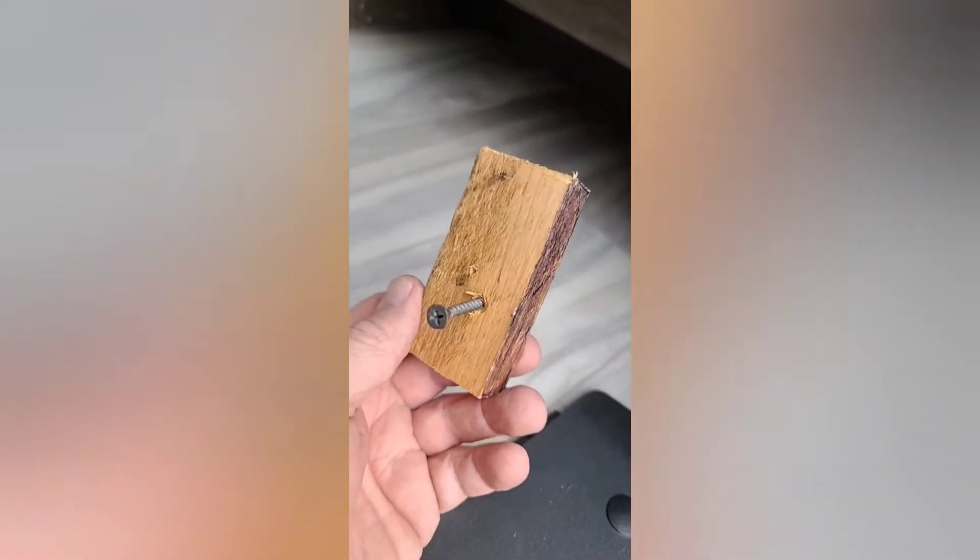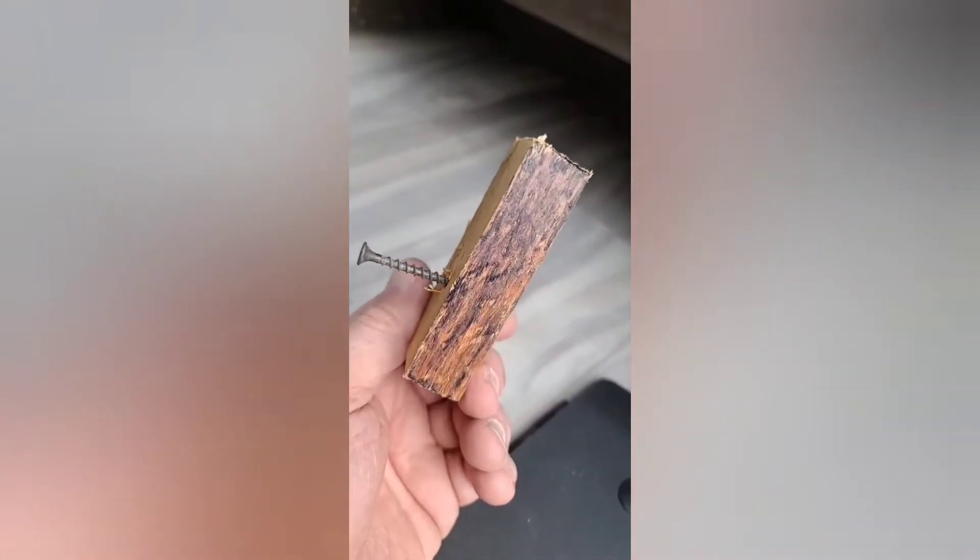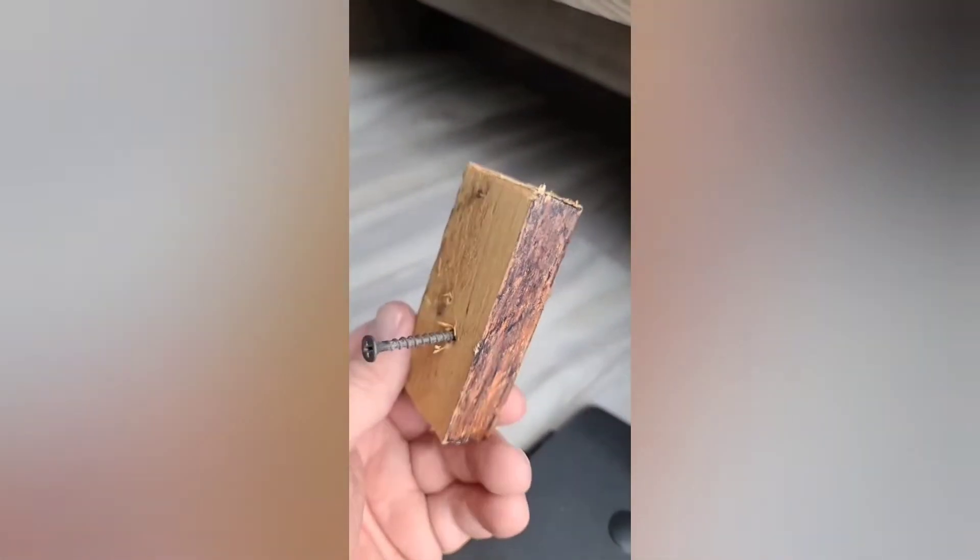If you don't have screws, double-sided tape will hold them — this stuff is pretty strong. On this bottom section, we cut a few blocks, just like a one by two, and made those three and a half inches to get them in behind there. That'll help support the edging when we screw our mesh to the bottom section. We're also going to use some double-face tape so when we put our screws in, it will hold on the different ends.